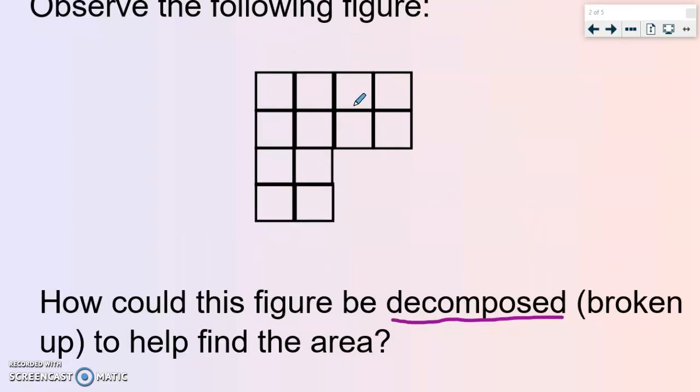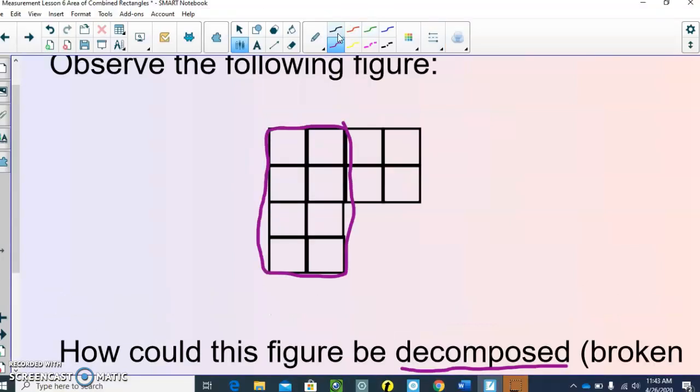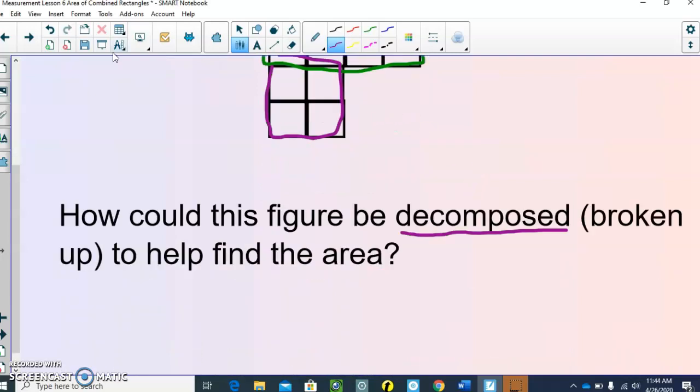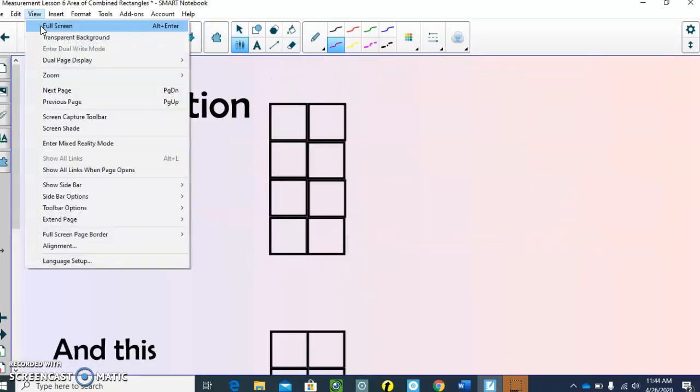There's always going to be multiple choices here. You could say, well, there's a rectangle here. Okay, so you see that rectangle here, and then let me switch out to another color. And then you could say there's a rectangle or a square here. Or another way you could envision this is you could see a shape going this way, the bigger one going this way, and then the smaller one going this way. So there's always going to be more than one option as far as how we can decompose these shapes. So let's go ahead and move on.